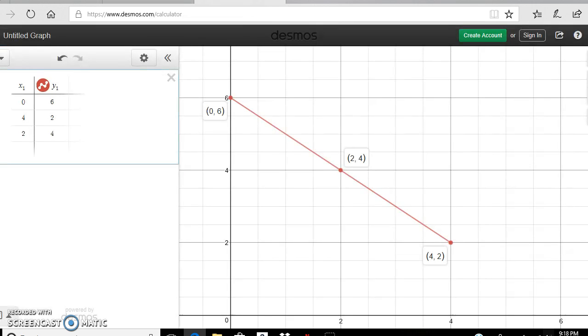So I'm just going to add that. So 3 and 3, 1 and 5. So I have a line. Okay, so I have my line segment, and this is how it would look if I divide it into fourths. And that is, my friends, how you use the midpoint formula to divide the line segment into fourths.